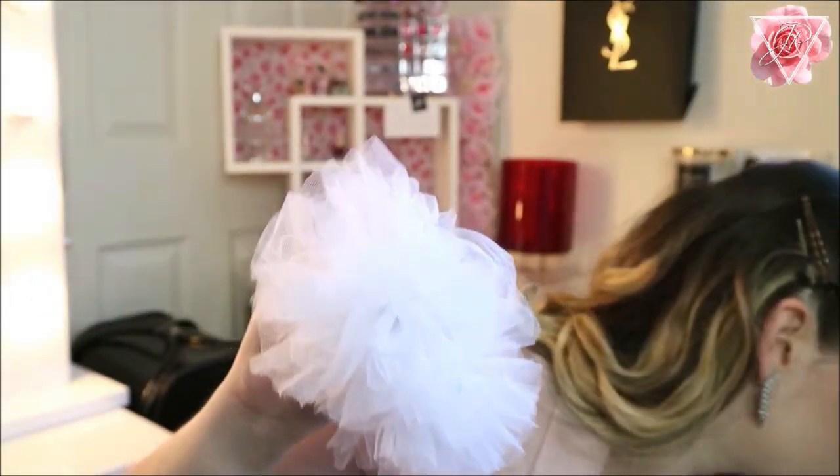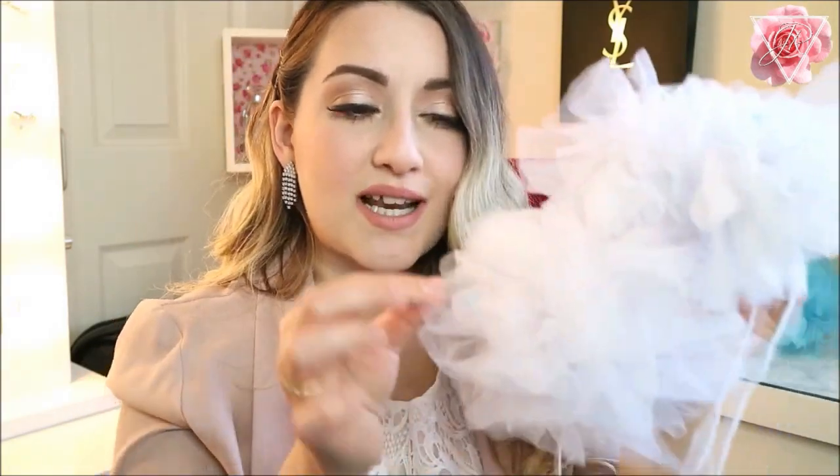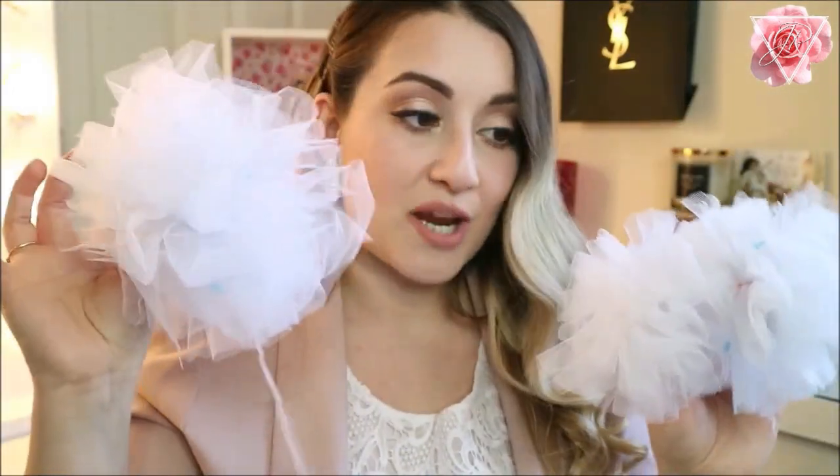I've got three blue — two small ones and one big one — then for the white tulle I've got two small and one big one, so there are six tulle pom poms in total. I made these myself — they're dead easy to do. I found a YouTube tutorial on how to make them and I will link it down below. The material I used was tulle because I like the way it holds its shape. Another material I tried is pretty but the texture is different — it goes a bit more limp — whereas tulle holds the shape you want and it's really lightweight, so I like tulle the best.